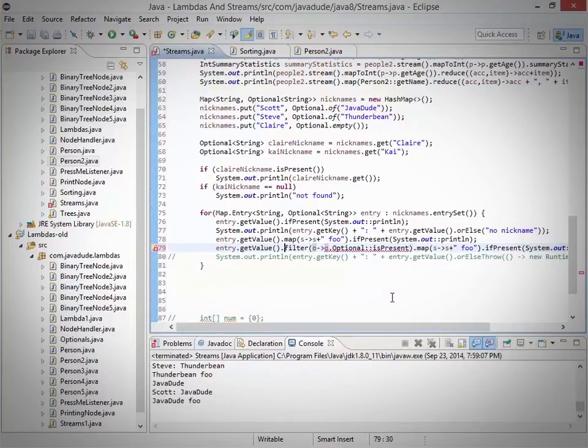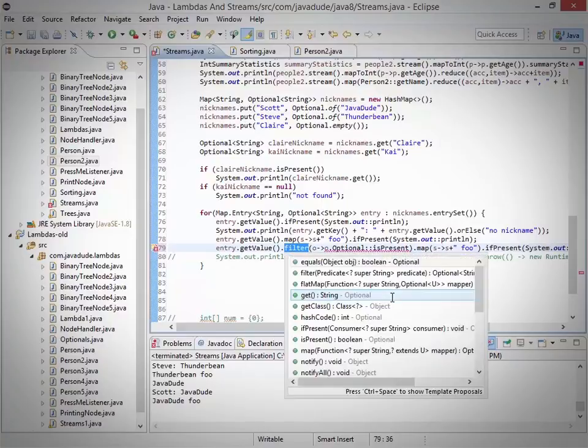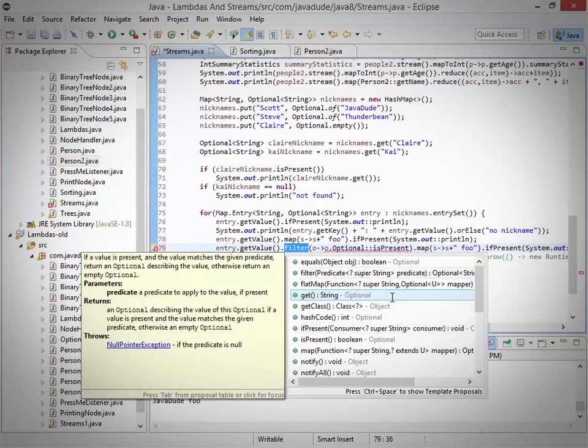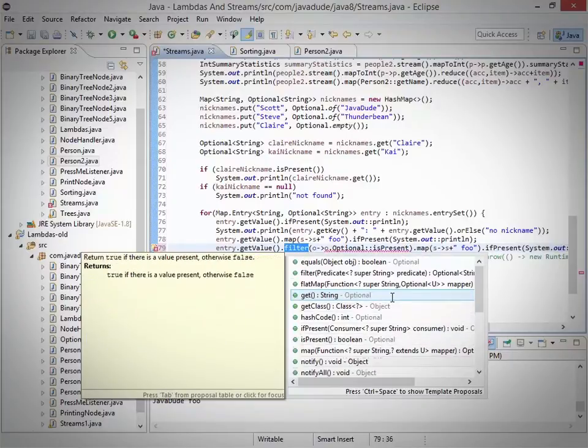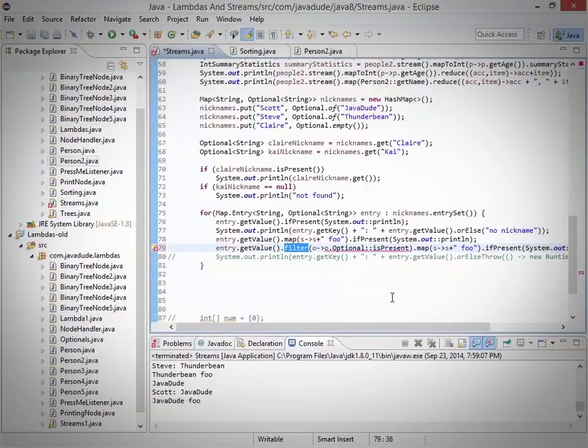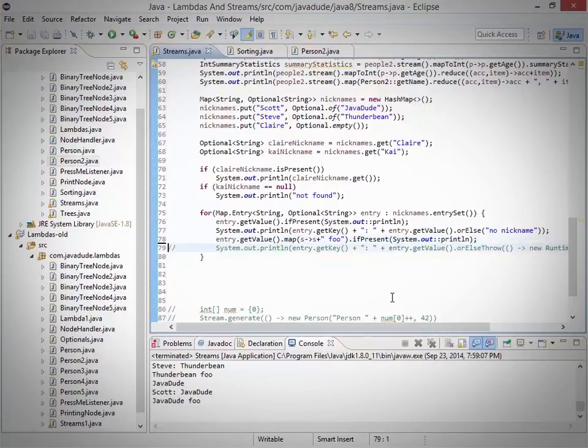I thought this one would be. Oh, the filter I'm thinking of is if you have a stream of optionals, you could filter out that way. At this level, yeah, I thought you could do that, but no, it's actually passing the data in, but it'll only call that filter if the optional value is actually there. But I thought you could put that in there. So you have to use the if present with the consumer in order to make that one work.